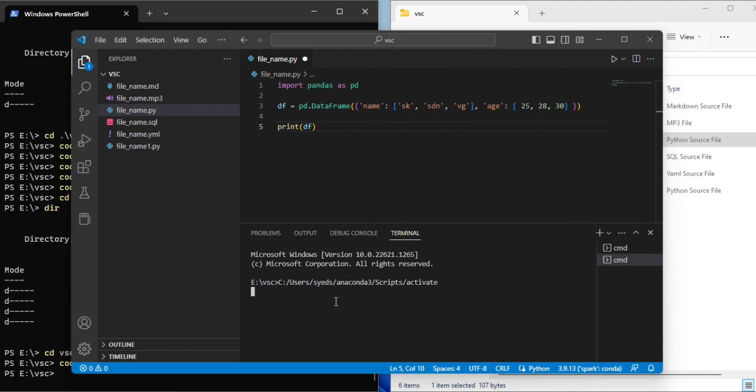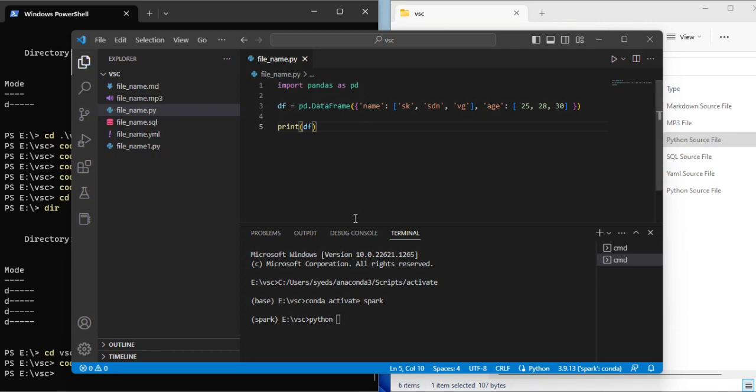Since I have activated Spark, it will load the conda environment for me. In your case the base will be the final one, or PS will be here, that is PowerShell. Now if you type python, you have to save this file first.